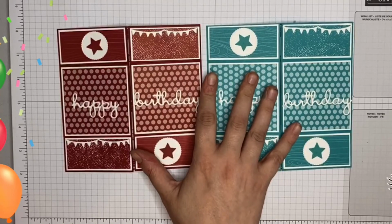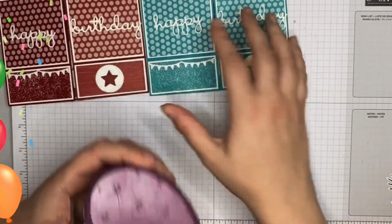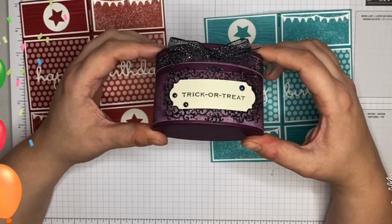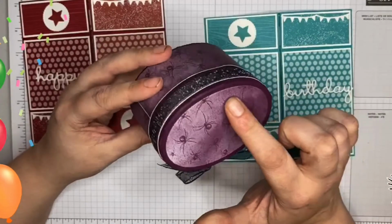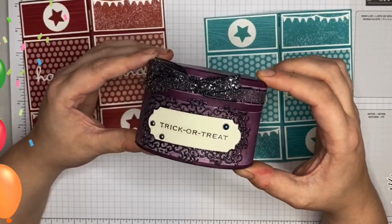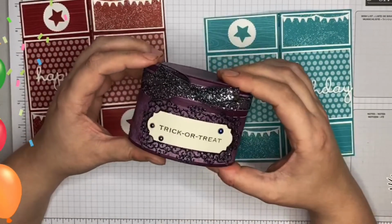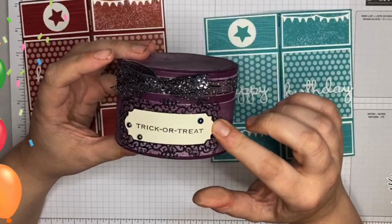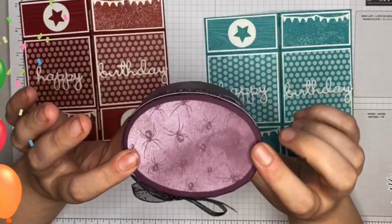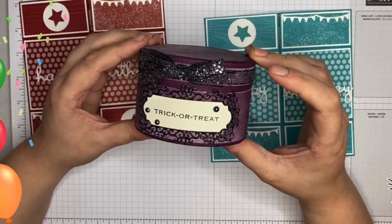Tomorrow I've got another one. If you keep in touch with my blog and my videos over the last few months, you'll have seen I made a circle box using the circle dies. Well, this one is an oval box instead, in the same way. So I'm going to recap how to bring one of these together. It's an oval box with a flush lid, and this one we're using the Hallows Night Magic Suite. So we've also got an ornate frame here, and I've gone with a Blackberry Bliss with some spiders on this one. Tomorrow's will be Pretty Peacock, if I remember correctly.